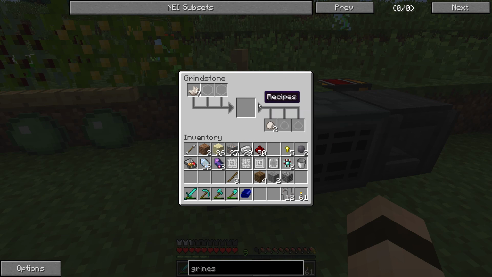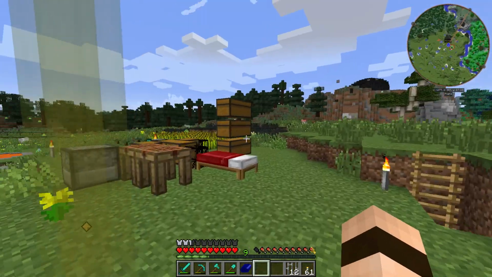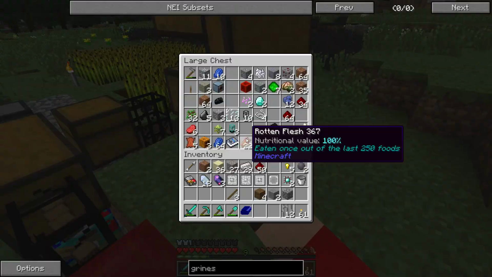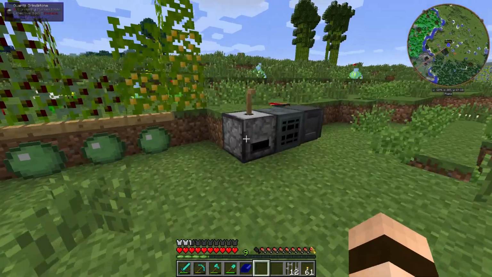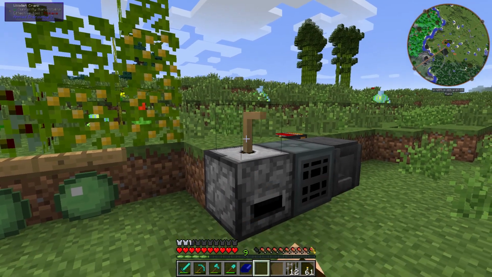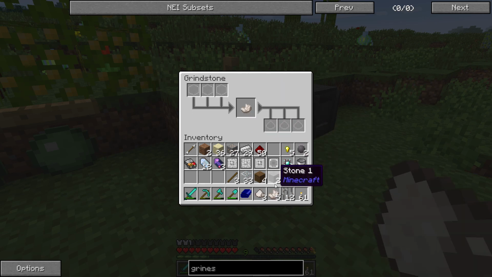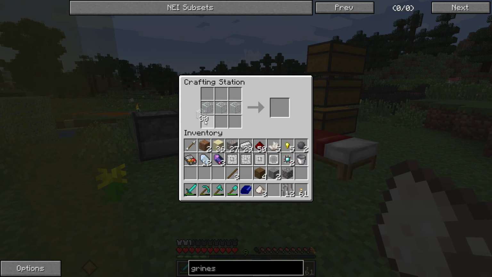How many did I need? I think 3. I should have glass making while I do this. Unless I already have some glass. I think I do, actually. Yes, I do. Alright, so that's 2. So let's see if we can get one more out of that. And 3. Okay. So we'll take that out. And now we can make the... Nope, these go here.